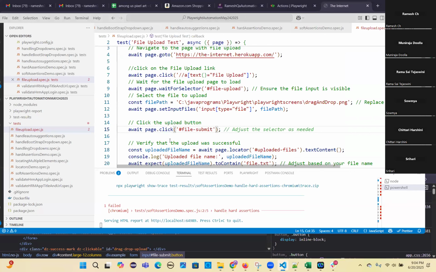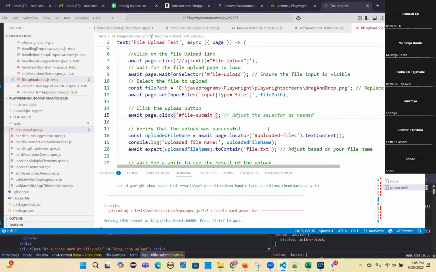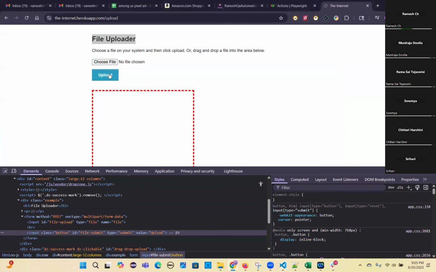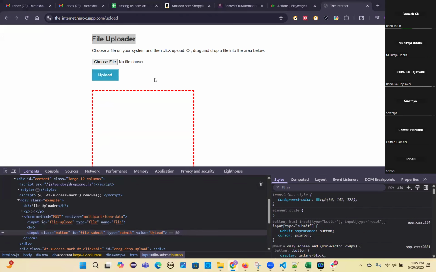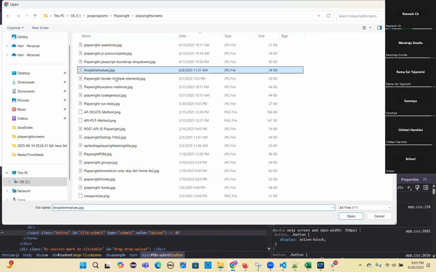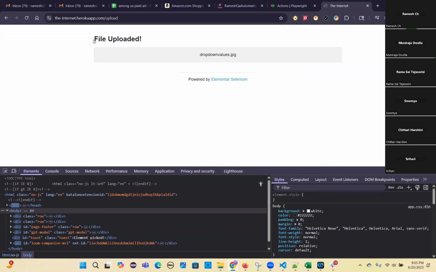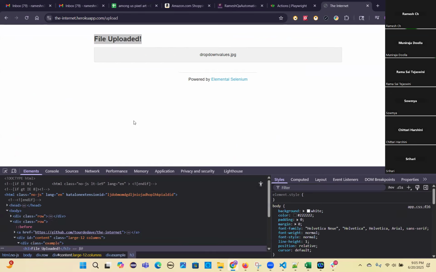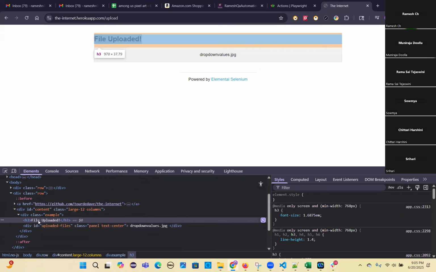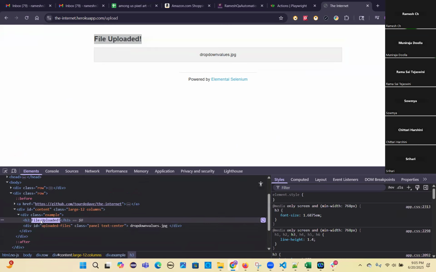So verify that the upload was successful. So then you have to see uploaded file name, and you just click on this. Let me go there. Select one of that, and I want to verify this heading also. So there is an H3 tag, have text.